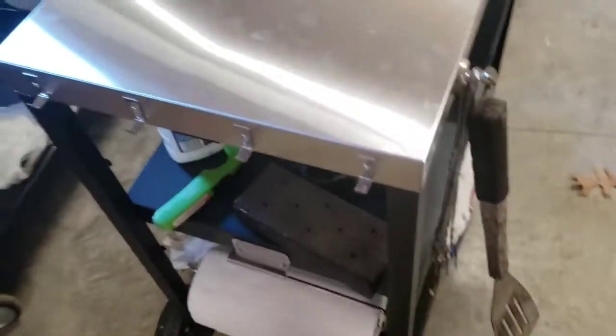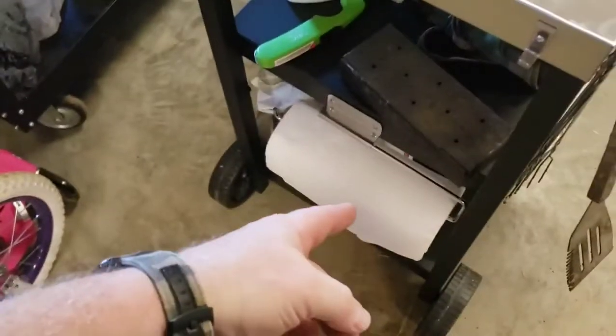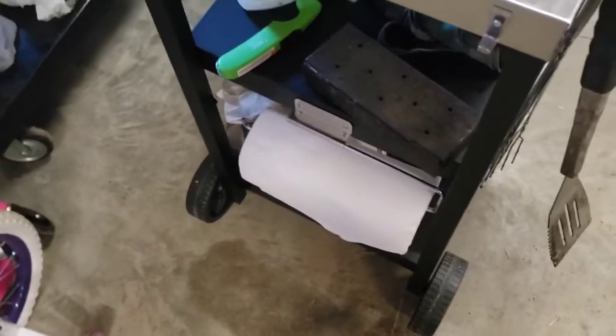So anyways, that was it. I'm just going to glue some magnets on that thing, slap it on top, call it a day. I'll find another use. Actually, I can take that and put it somewhere else and just use this paper towel holder.